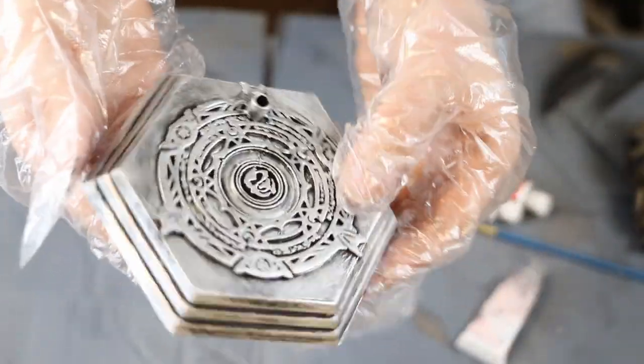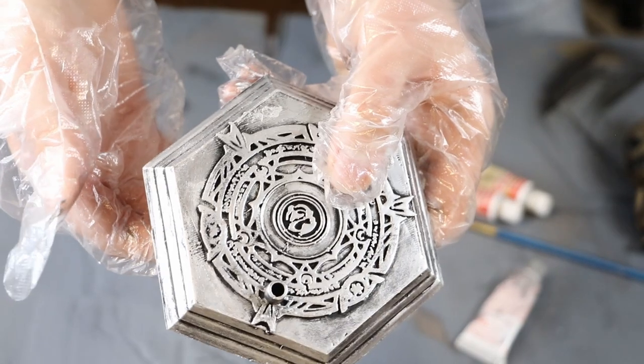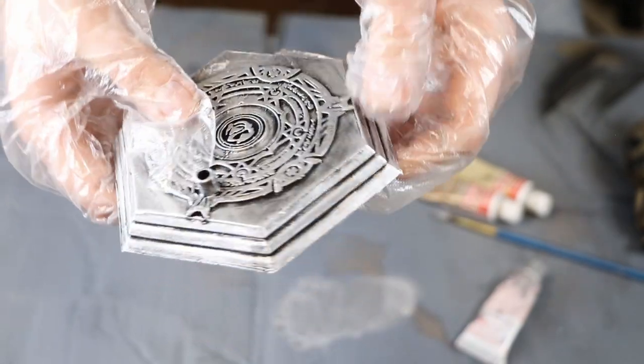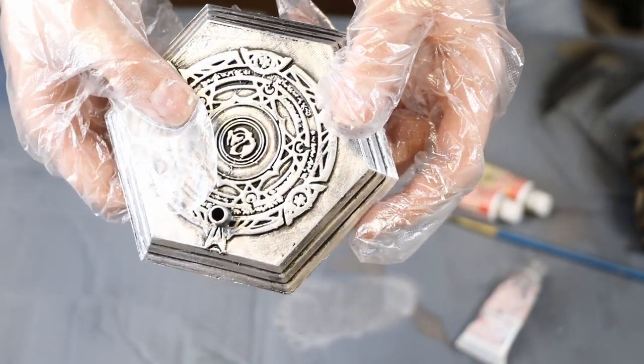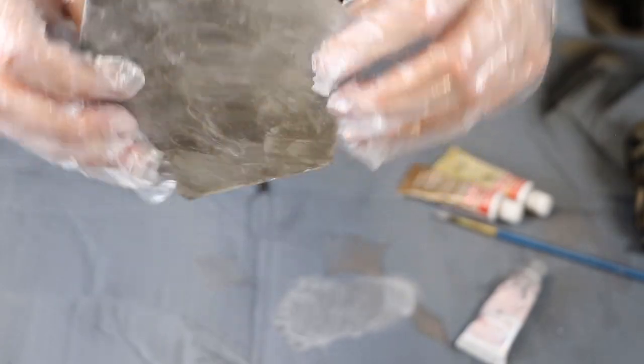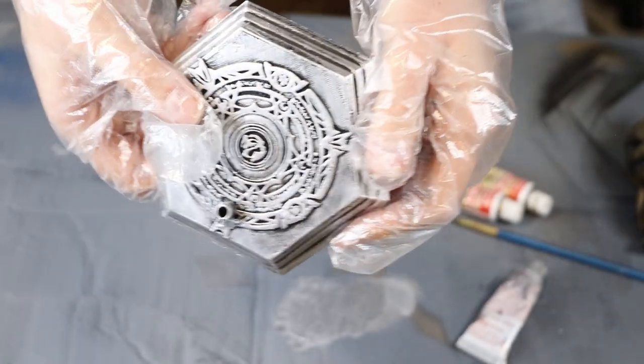There we have it. So yeah, I'm just going to take some clear spray paint and seal this all in and wait till it's dry and then I should be able to touch it with my bare hands and nothing should come off on me. So yeah, I hope that was helpful.